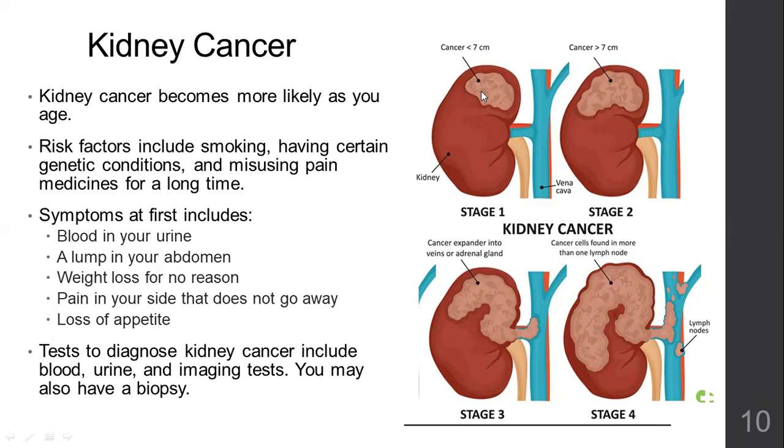So kidney cancer can also happen in different stages. You can see in stage 1 and stage 2, only the kidneys are affected. But slowly in stage 3 and stage 4, the cancer cells have started to spread to the veins, to the vascular system. If the vascular system and the lymph nodes are getting affected, any part of your body can get affected, because the blood vessels and lymph vessels carry the cells from one point to another. Wherever these cells go and settle down during the circulation, from there the cancer will start. Is it clear to all?